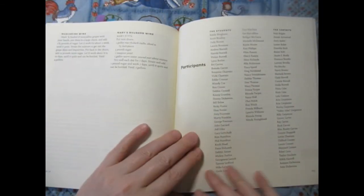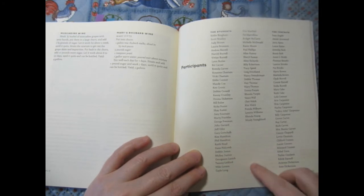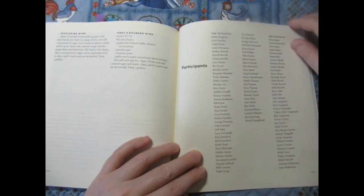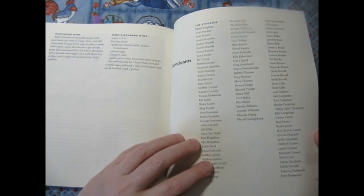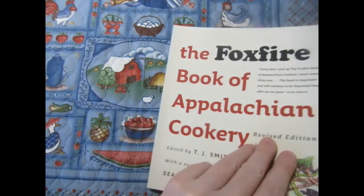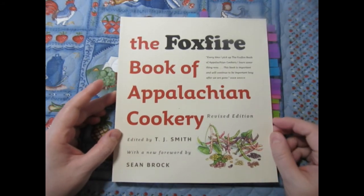And the very last section I was really interested in lists all of the participants, the students that were involved, as well as the contacts. And I love how they didn't forget the history of the Foxfire books and the original project. So that is my review of the Foxfire book of Appalachian Cookery.